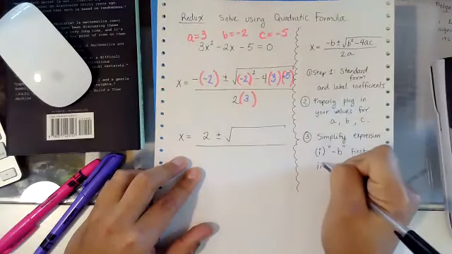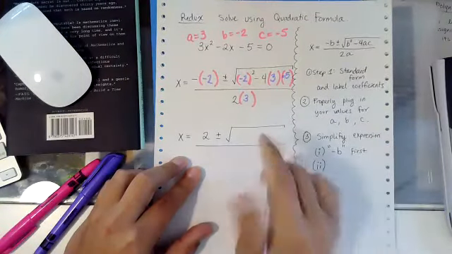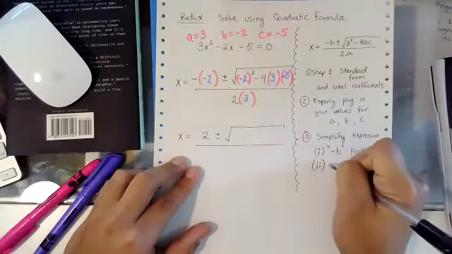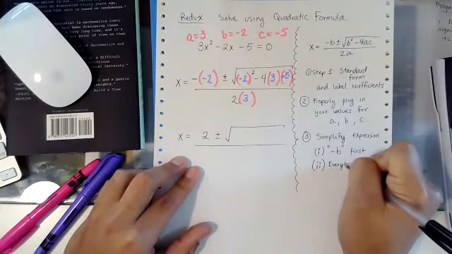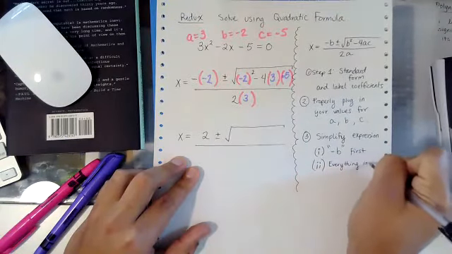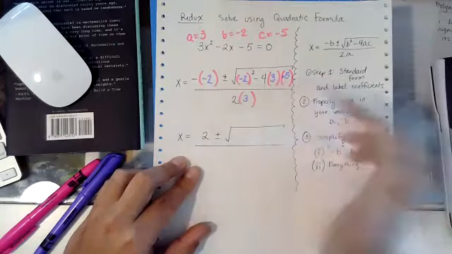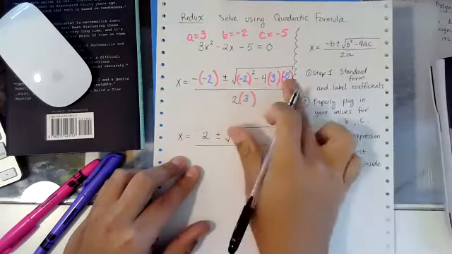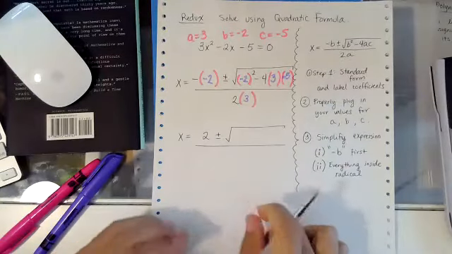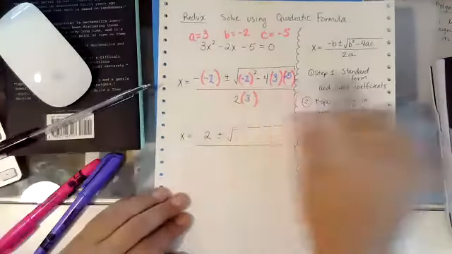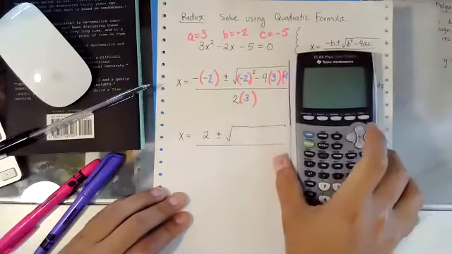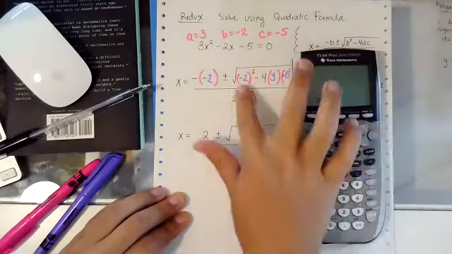The next thing that you will simplify is everything inside of the radical. And inside the radical, you have this expression, and you'll want to carefully simplify this using your order of operations. I will tell you a hint here. You can use your calculator to simplify the stuff inside the radical as long as you type it in exactly the way you wrote it.